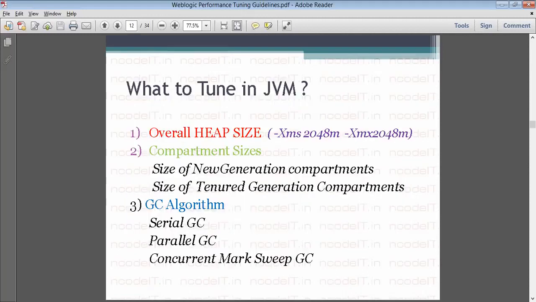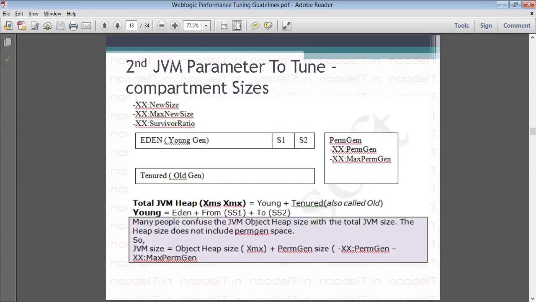So you've got Eden, survivor space 1, survivor space 2. These 3 compartments together are called either the young generation or the new generation. Tenured is the old generation. Permanent generation is only one. All these 5 compartments together make up the JVM size.